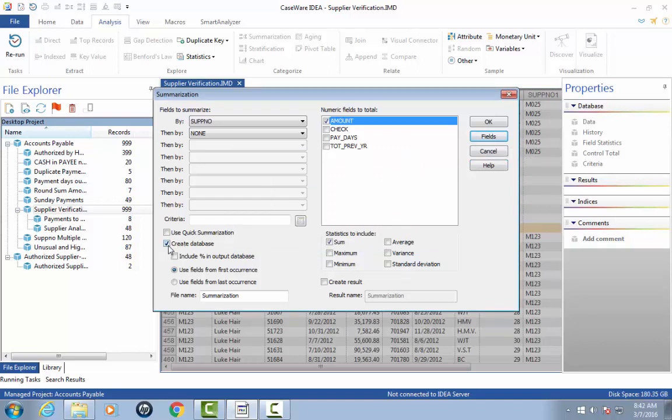We're going to accept this option to create the database. We're not going to create a result, which is a report. And we're not going to enter any criteria for the test. So there's nothing in this area.